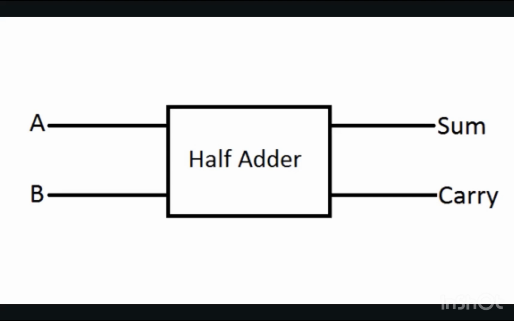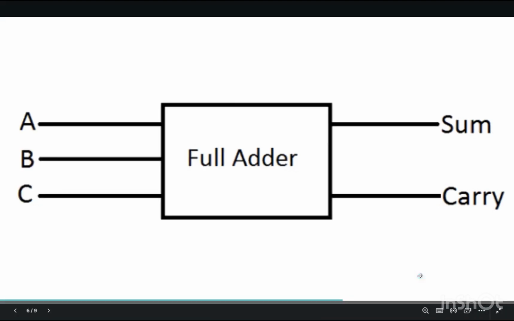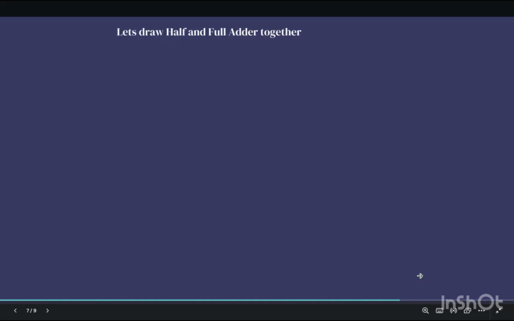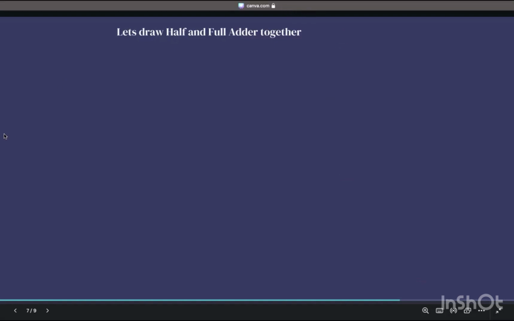We're going to simply look at the full adder first, and then we're going to draw both of them. This is the full adder, which can handle the addition of 3 inputs, 2 bits and a carry in. So a half adder doesn't have the carry in. And we're going to understand when we need to use a half adder and when we need to use a full adder. The full adder actually consists of 2 half adders and an OR gate to produce the final sum and the carry out. So we need to draw this. Let's start.